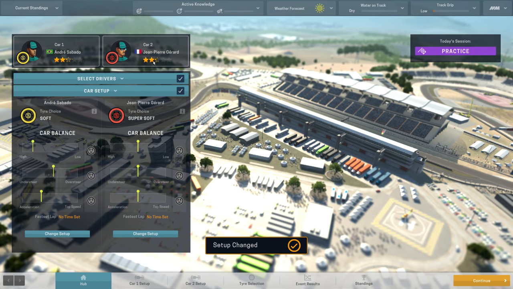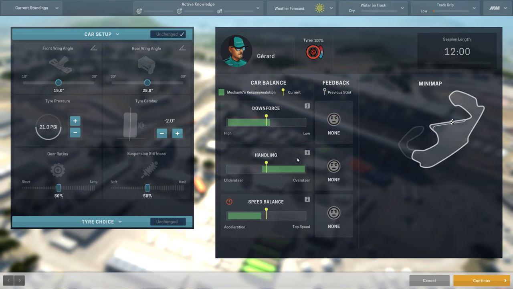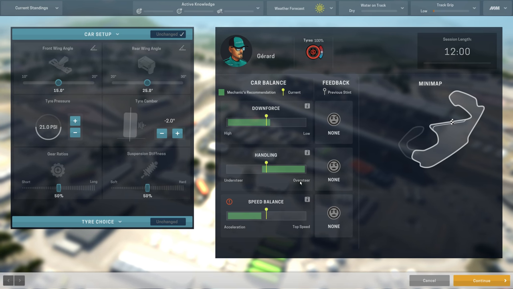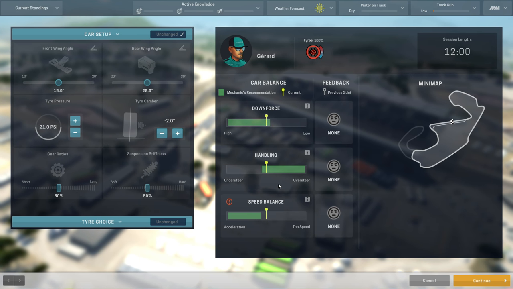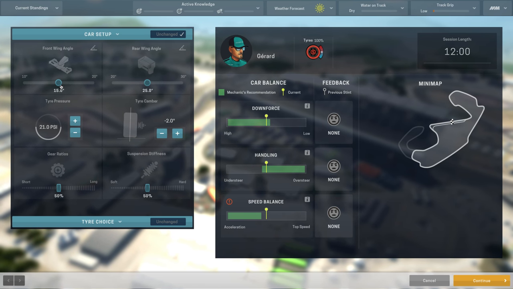I'll go and grab my other mate here, old John Pierre, and we will look to set them up. Now, obviously, you've got these green sections here, and that's what your mechanic's telling you: it's going to be within those green areas. So that's a good start to think of it like that.